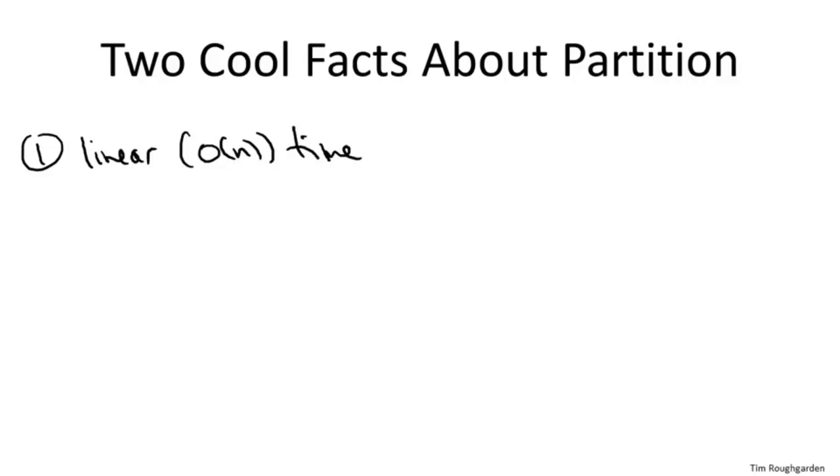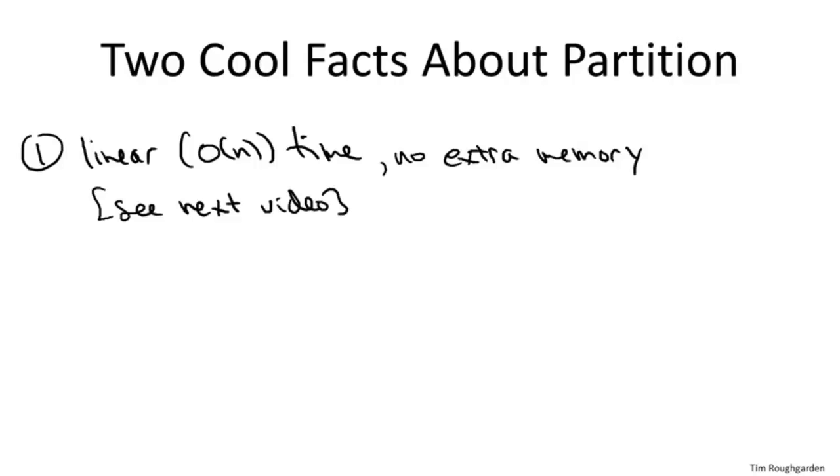So in a little bit more detail, let me tell you about two cool facts about a partition subroutine. I'm not going to give you the code for partitioning here, I'm going to give it to you in the next video. But here are the two salient properties of the partition subroutine. The first cool fact is that it can be implemented in linear, that is big O of n time, where n is the size of the input array, and moreover, not just linear time, but linear time with essentially no extra overhead. So we're going to give a linear time implementation where all you do is repeated swaps. You do not allocate any additional memory, and that's key to the practical performance of the quicksort algorithm.